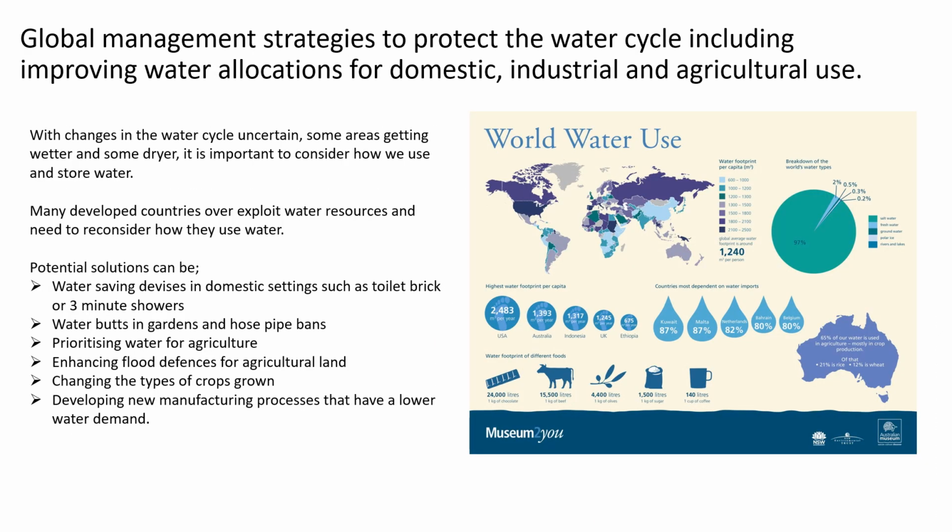We need to think about how and where we use water. So is having a shower every day too much? Do we need to use water-saving devices, or just not flush our toilets? Maybe flush the toilets once a day. Water butts in our garden. What practical things can we do? What can industries do? What can governments do? To think about how and where our water is used. Agriculture and industry take a lot of water, but we need those for our economic activities. So how can we regulate and improve the use of water in those environments?